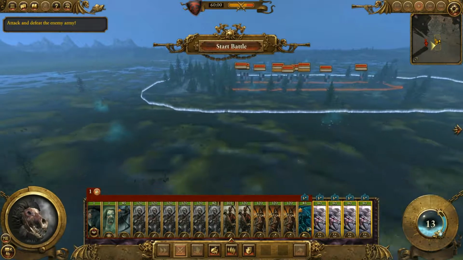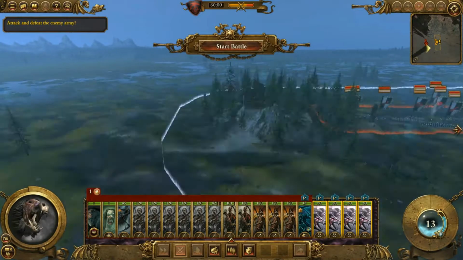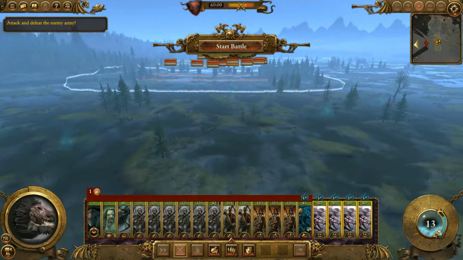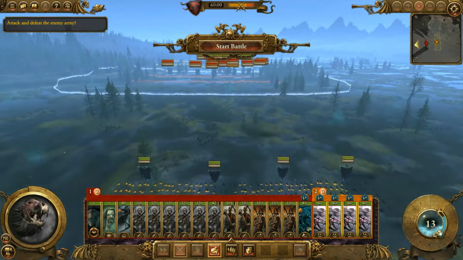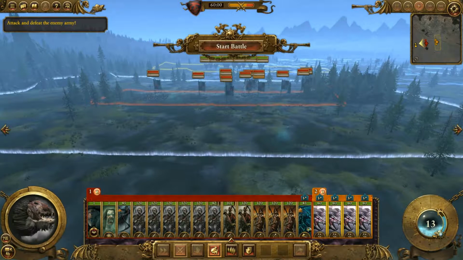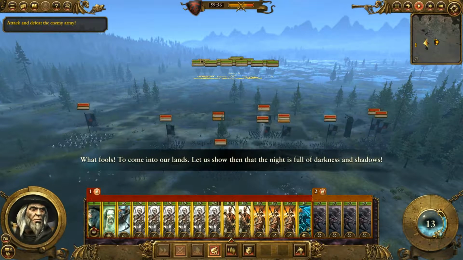But let's see. So what am I going to do? I am going to say all this lot are expendable. All of them. You are also kind of expendable, but maybe not quite as such. Zombies can go there, zombies can go there. Kemler can go in the back here with his Cairnwraiths. And the Hexwraiths can sit back here with the Banshee. All the dogs will not be anywhere nearby. Right, so that's going to be force number one.